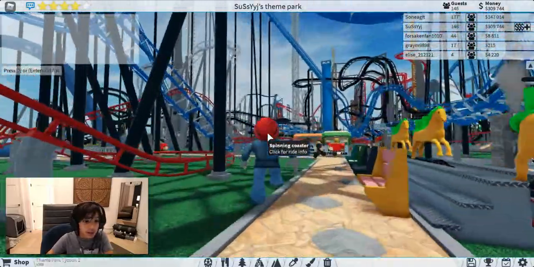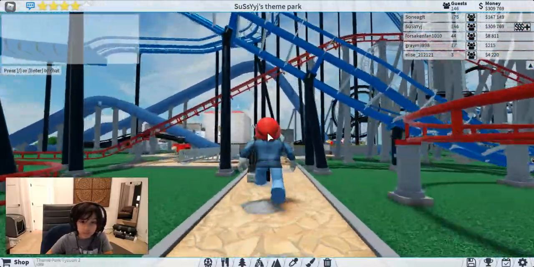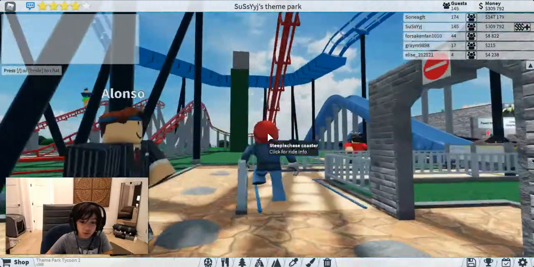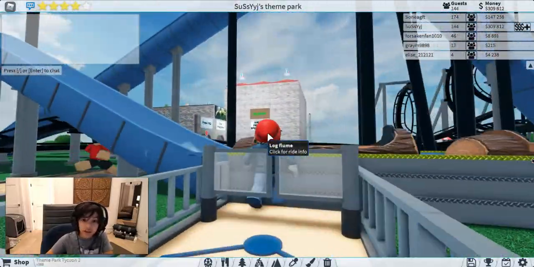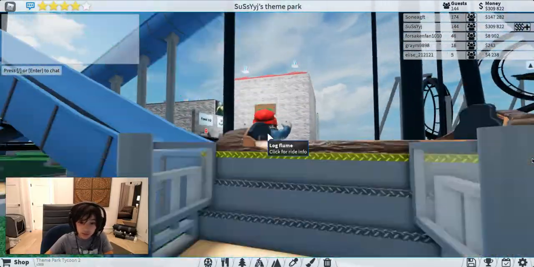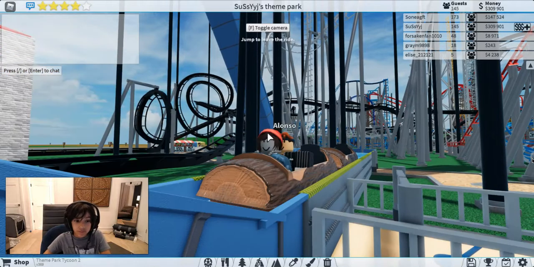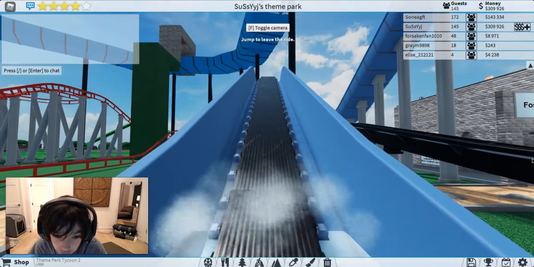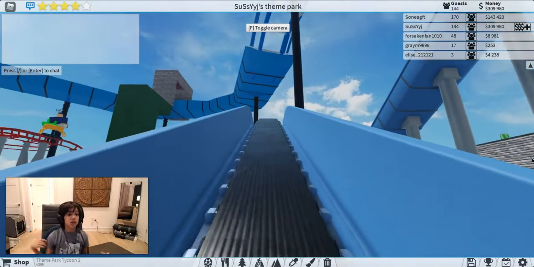And back here we have another ride, the Log Flume. The Log Flume attraction at my park. Looks like I'm riding with the Amazon. However you pronounce that. Let's get in the front seats. Then here we go on the Log Flume. You get very wet.